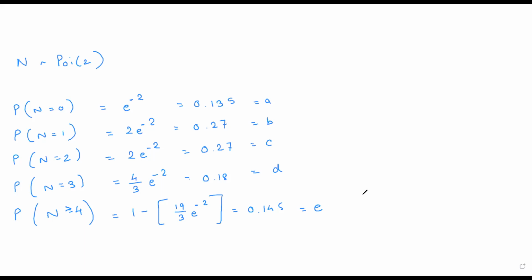For the timing, instead of writing the numbers, I am just denoting the probabilities as A, B, C, D, and E, where A is the probability that zero passengers are arriving in a 2 minute period, B is that one passenger is arriving, C is 2, D is 3, and E is 4 and greater than 4. So now coming to the state space: 0, 1, 2, 3, 4 plus.